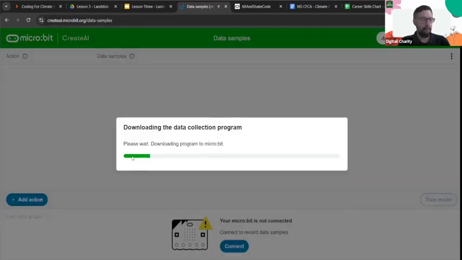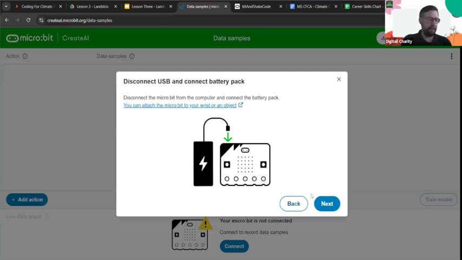It's going to download a program to the microbit, which allows the microbit to connect over Bluetooth to the web page and sends accelerometer data over to the web page. Okay, disconnected. Okie dokie.